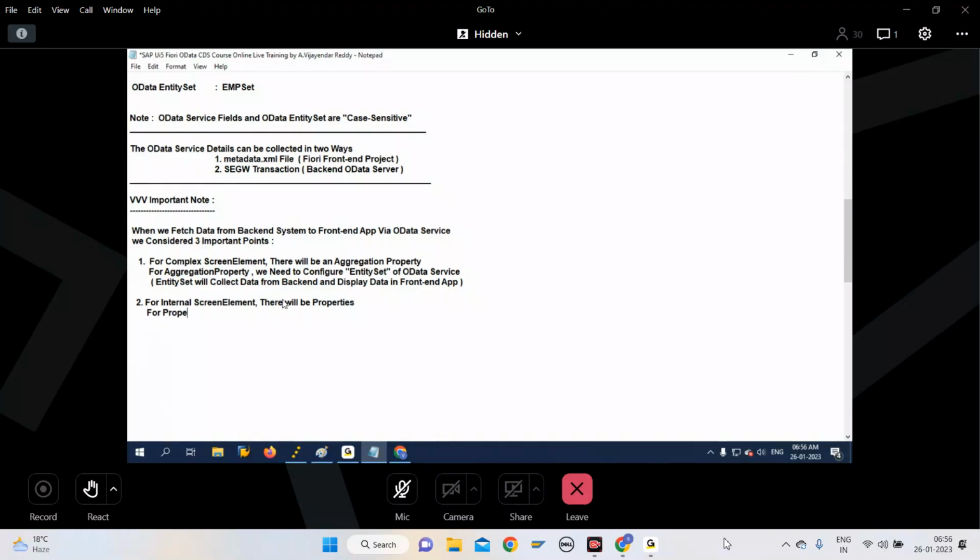For properties, we need to maintain data binding relationship with OData fields. So for internal screen element properties, we need to maintain data binding relation with OData fields. Data binding is just the name of the relation between backend system fields and the front-end screen element properties.